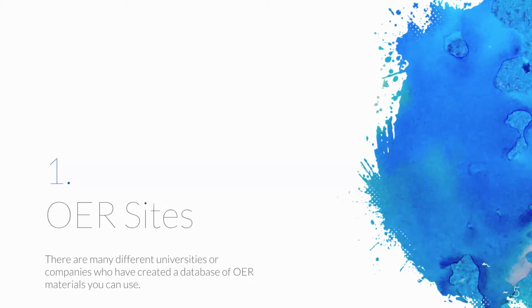The goal of this presentation is to share with you helpful resources to be able to use pre-adapted and created OER materials in the classroom. These sites may be hosted by a company or a university and are a repository of textbooks, syllabuses, videos, assignments, or even the entire class. These materials are under an open Creative Commons license that allows them to be adapted and used by anybody.